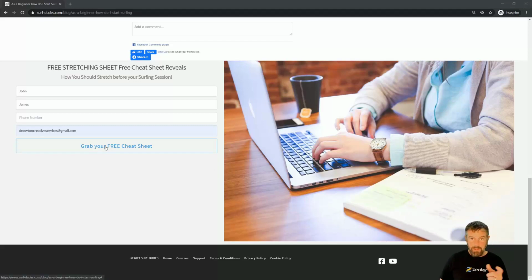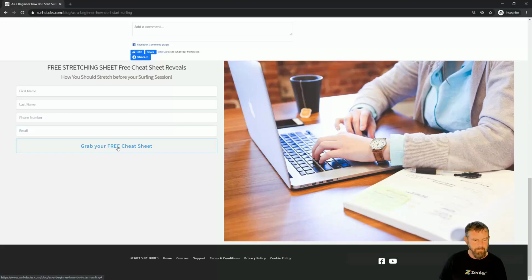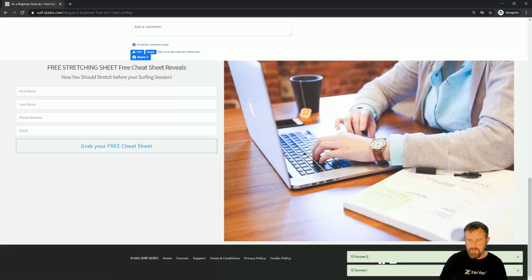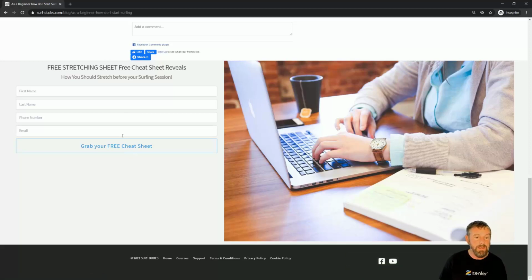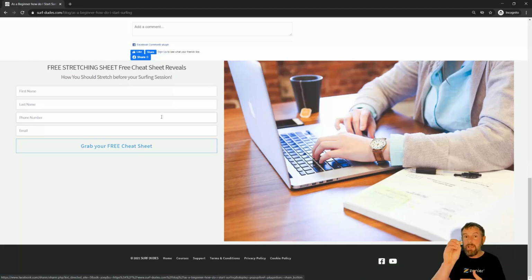And then we're going to jump into my email and look at the form, and then look at us as a student. So I click this, and what will happen is we have success. So it has now registered. So I'm going to jump into my email account. We're going to look at the message we've received, which should be the first email in the automations, and we can jump straight to that URL.